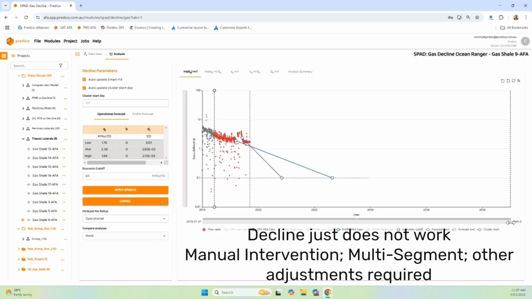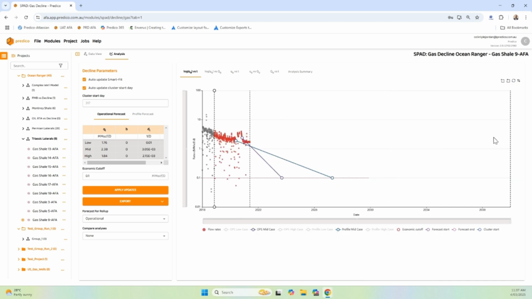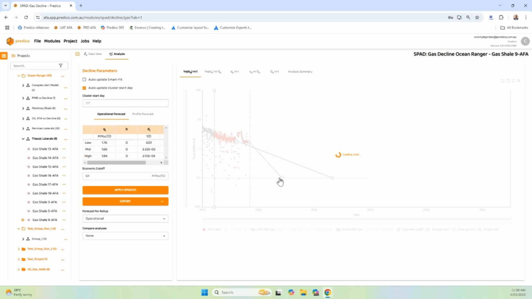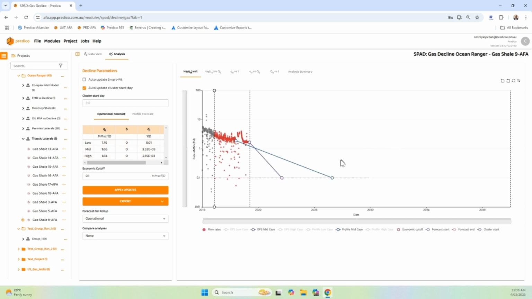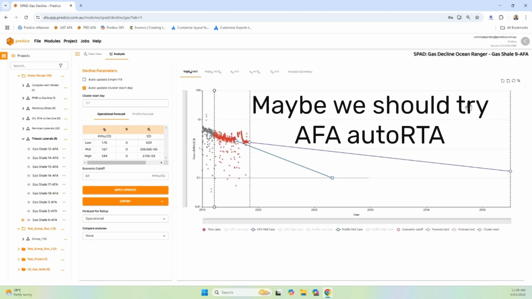Here's the automated analysis, flat rates, decline lines are both wrong. And it's no fault of the software, it's just that this model is not intended for this data set. So I must manually override, put some curves out into space, and hope for the best. This really isn't a good way of doing things.